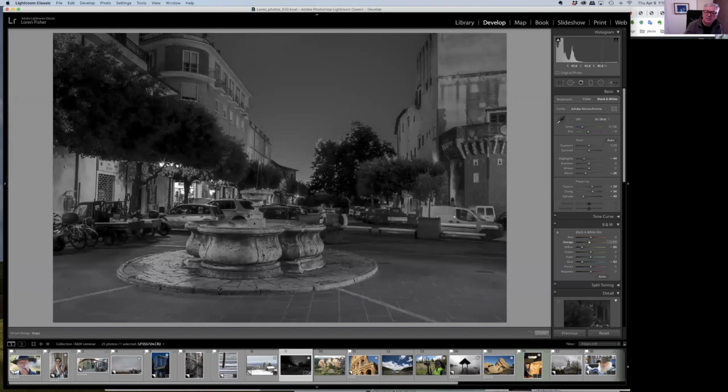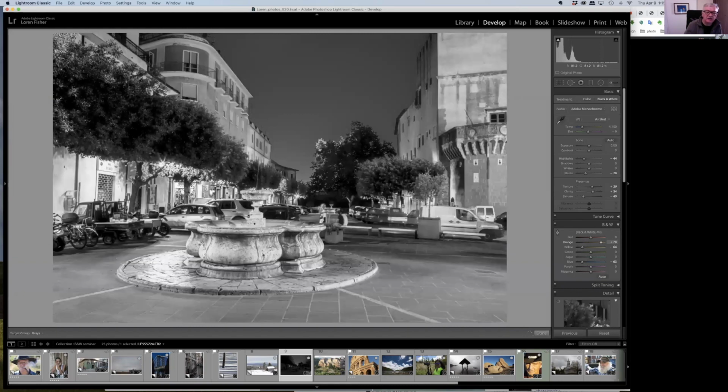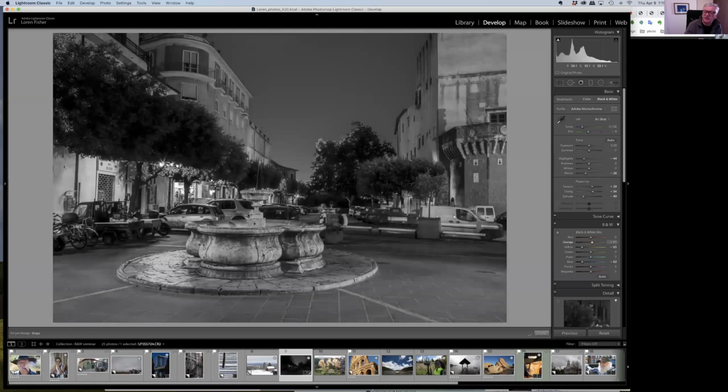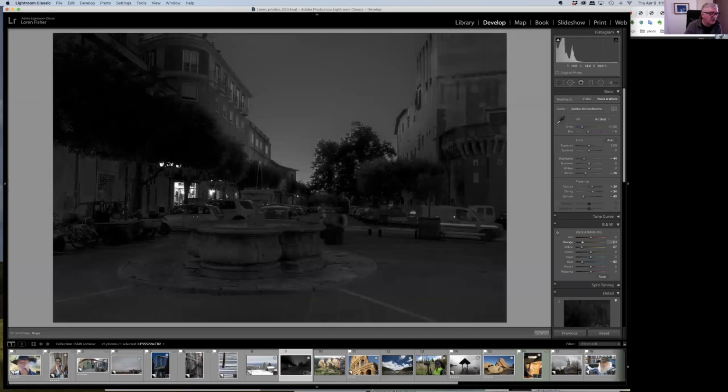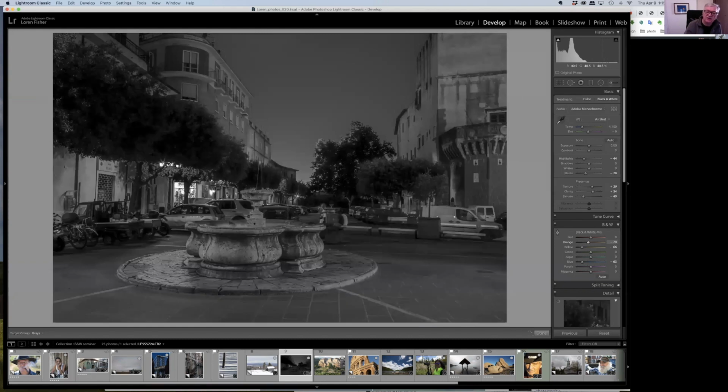If I drag up, it'll make it brighter. So down is darker, up is brighter. It's showing that it's orange, so you can see the orange slider on the right moving, and only the orange slider. In this case, it's not doing me any good because I wanted to make that van darker, but it's changing the whole scene, and that's not helping me out.